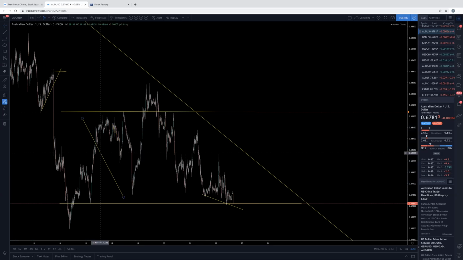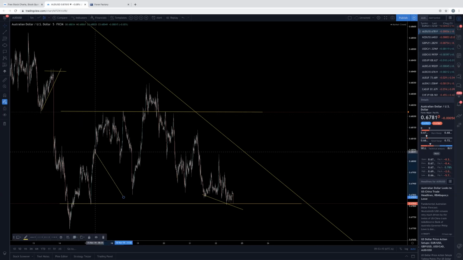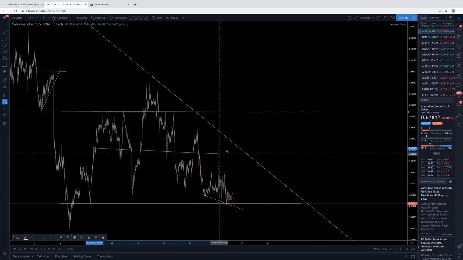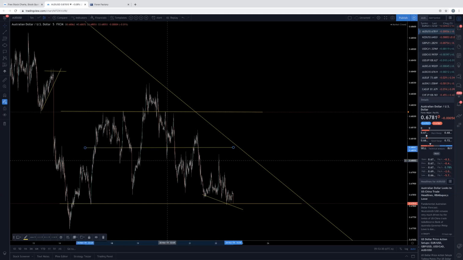But with that being said, no, I don't want to get caught up selling in this area right here. I just showed you all last week how when we catch it from the top or the bottom of a flag, whether we're looking for buys or sales, we can catch 100 pips just inside of a flag before it even gives us the real move. So I don't want to enter in the middle of a flag because I know it has room to go up and room to go down. I'll just be hoping, and I have to have a bigger stop loss.